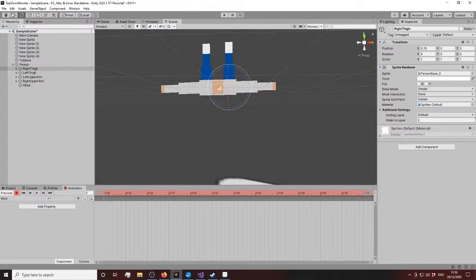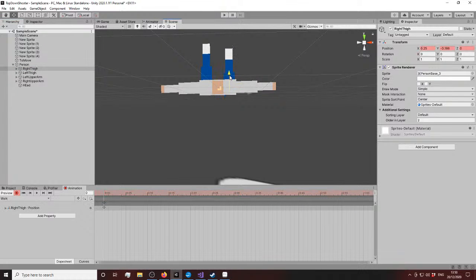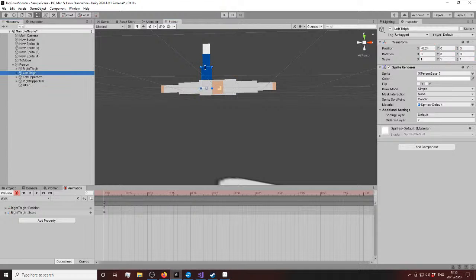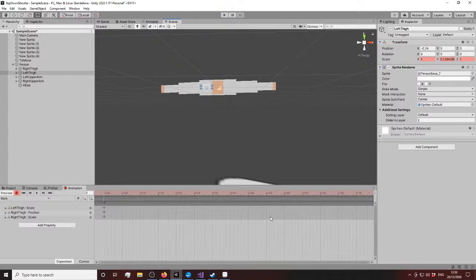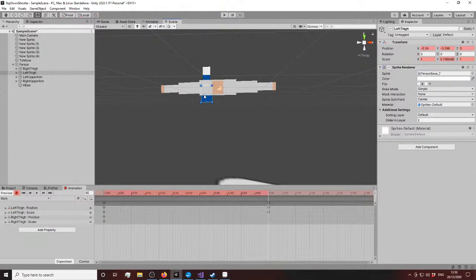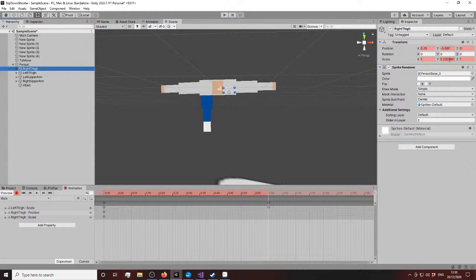So what we're gonna do? Right thigh. So we're gonna do that. We can actually probably cheat. So if we start with the scale being 0, and then move to the frame at 1 second, I think if we just move that to -1, and then move that to 1.